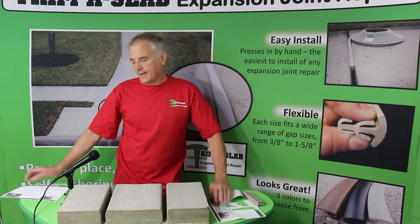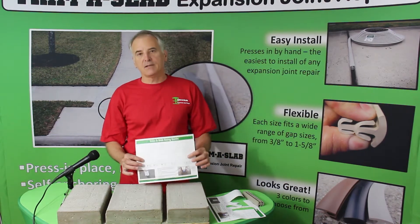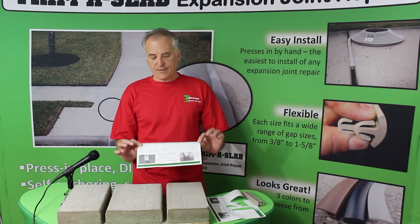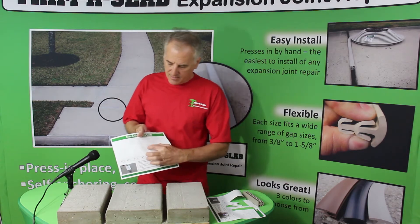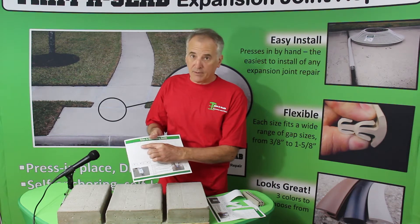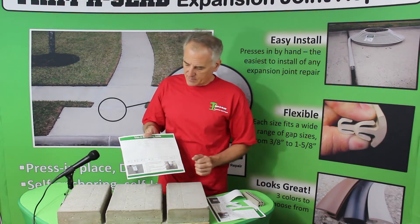Bob Wilkes here with a video short on how to use our sizing guide. There is a template that you can download from the website. It's going to print out on an eight and a half by 11 piece of paper like this. It's a PDF and you'll see that each size has a full size section of all of our different available sizes and then there are these tapered lines down below.